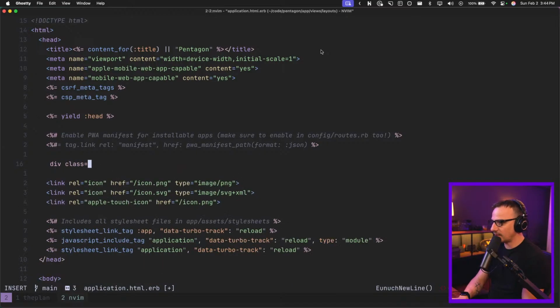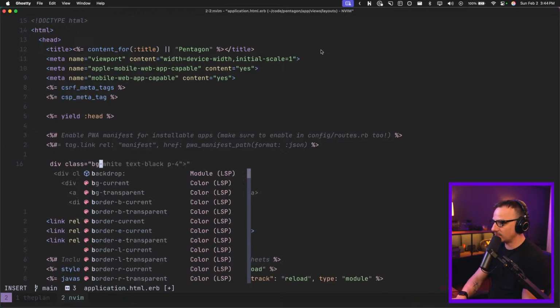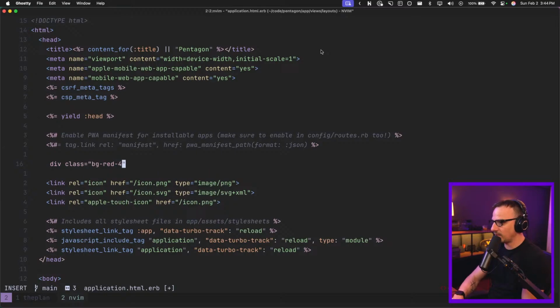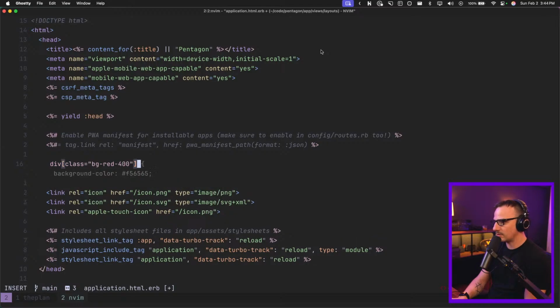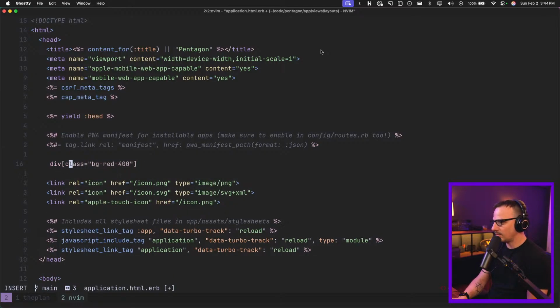Now I can just say like class equals bg red 400, right? That works. This also works. What else? This also works. And the problem with that is inconsistency.